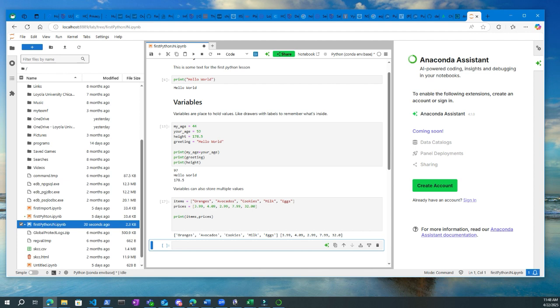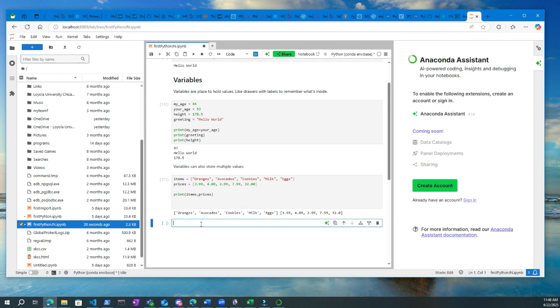Now, lists have something interesting. Lists can have properties. So for example, I want to know how many items are there. Well, you can count: 1, 2, 3, 4. There's 5 items, right? I can have Python tell me how many items are there.